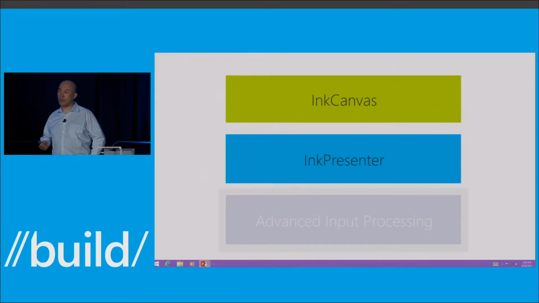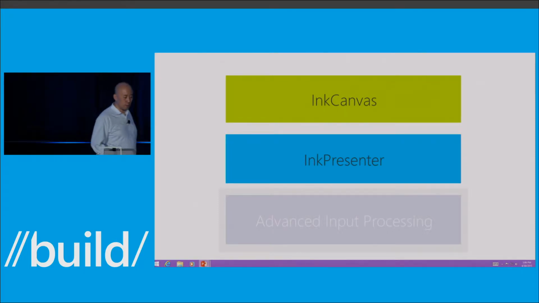It lets you do things like changing the look and feel of ink, configure which input is used for inking, whether it's pen, mouse, or touch, or any combination of those input modalities, and even lets you configure how input is processed, so you can customize the interaction scenario. Through Ink Presenter, you have the flexibility to build applications ranging from the simplest signature app all the way to the more advanced applications like OneNote. Let me show you how to do that in Visual Studio.